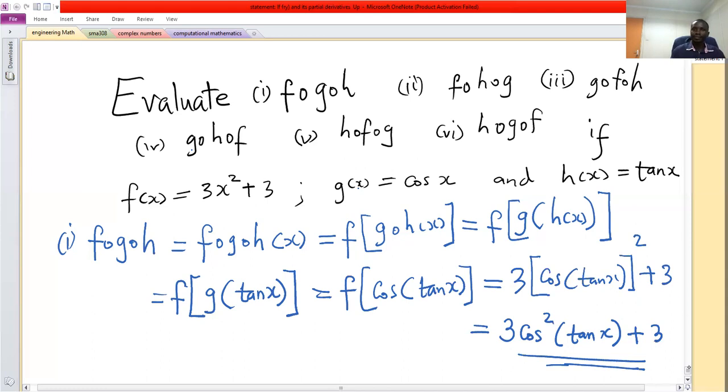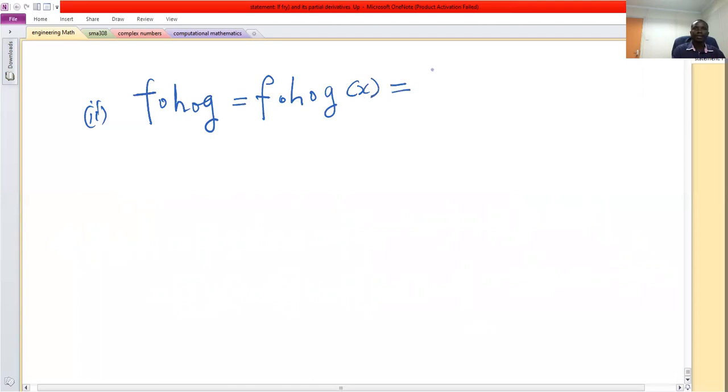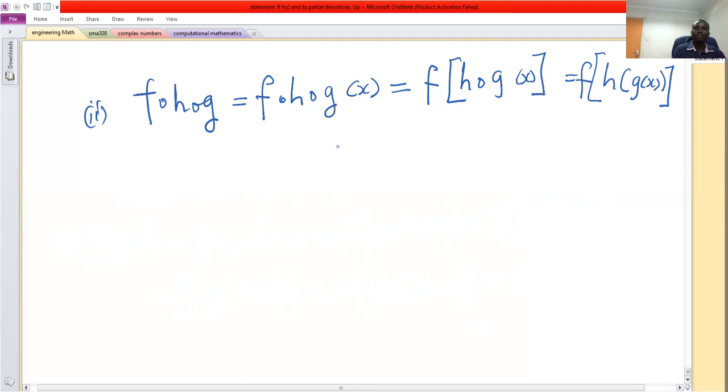And then the second part, we want to define f composed with h composed with g. By definition, this is the same as writing f composed with h composed with g of x, because all the functions are given in terms of x. This will be the same as f, right hand side becomes the input, and then you also define this part. So that will be f and then h of g of x, which will be f of, and then where there's g of x, by definition, g of x is given by cosine of x.